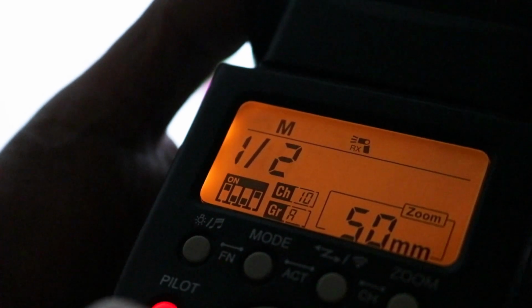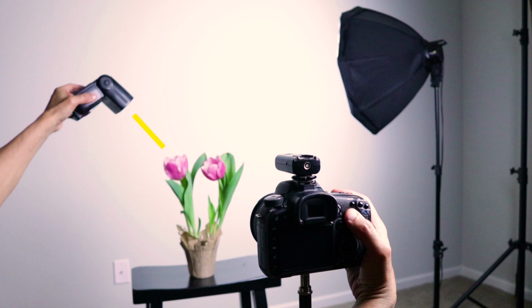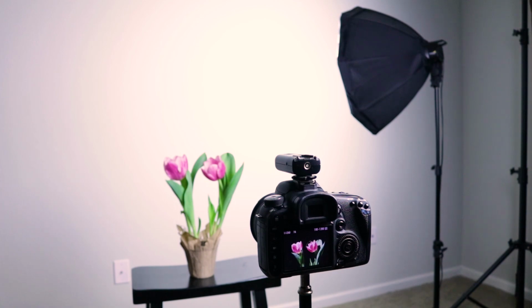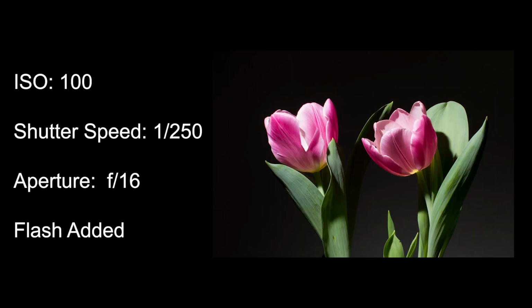I've got this flash manually set to 1/4 power. Now, if you're using manual flash, you might have to adjust its power or the distance from the flash to the subject to get a good exposure. We're going to point the flash directly at the subject and direct its light down. So now you can see that the amount of light that we're getting from our little flash is powerful enough to give our subject a proper exposure.